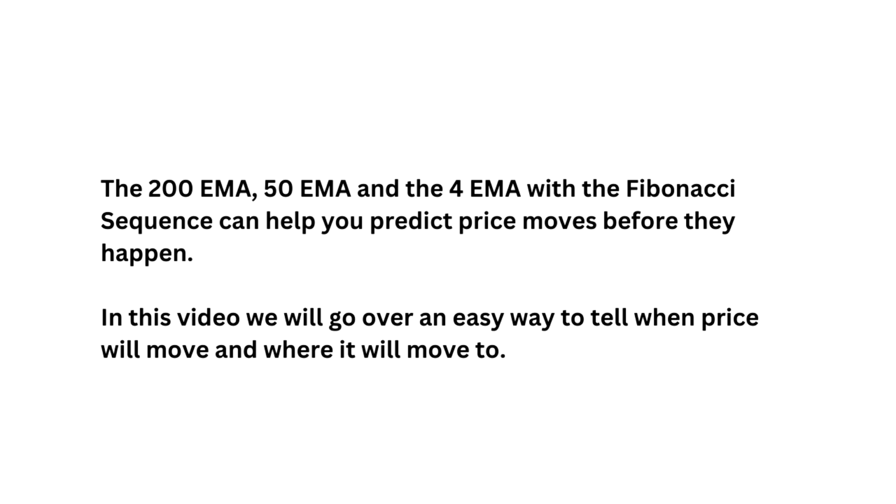The 200 exponential moving average, the 50 exponential moving average, and the 4 exponential moving average with the Fibonacci sequence can help you predict price moves before they happen. In this video, we will go over an easy way to tell when price will move and where it will move to.